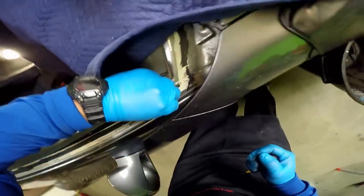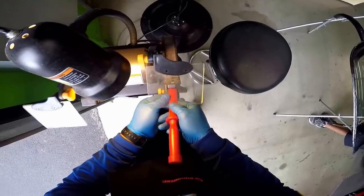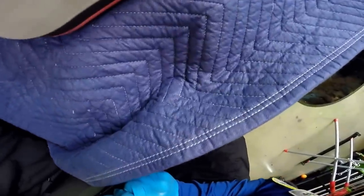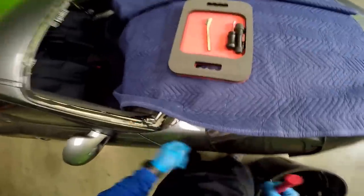So as you could see right here on this end, it's very close to the body of the vehicle, so when I sharpen this, it cuts really well. Instead of using metal, I'm going to use plastic to remove this urethane right here that is squeezed out. And it's cutting without creating any scratches to the vehicle.